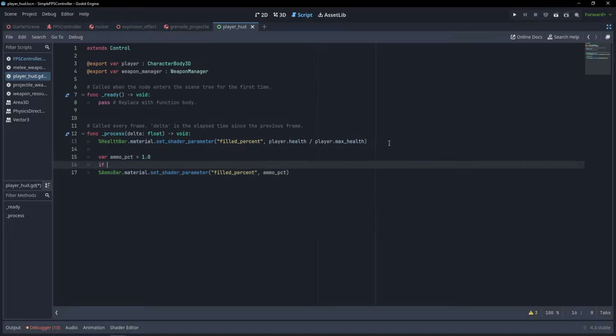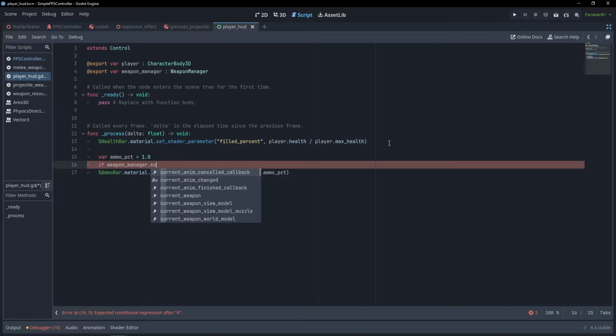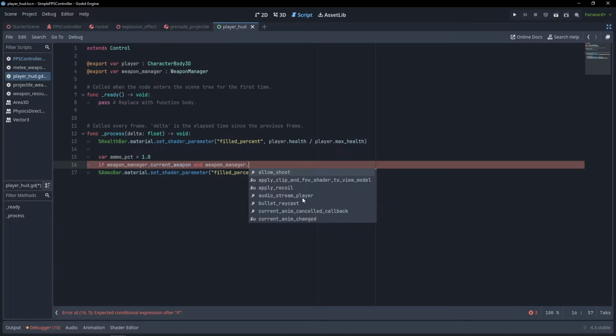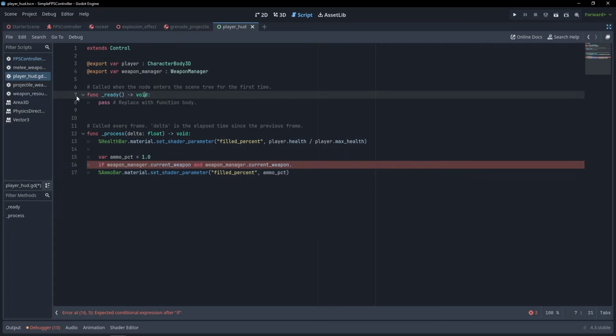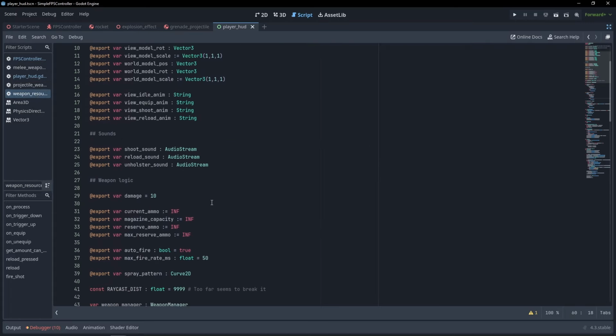To determine this, which might be different for your weapon manager, I'm going to say if weapon manager dot current weapon, and then in my weapon manager I have your current ammo, reserve ammo, and magazine capacity.